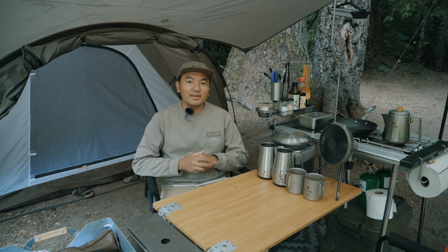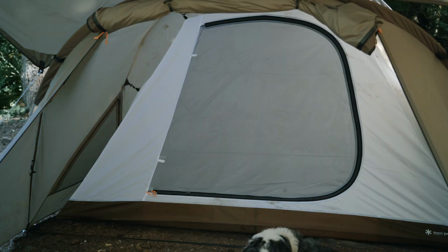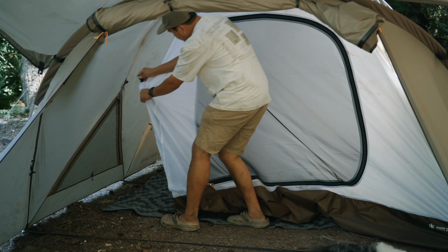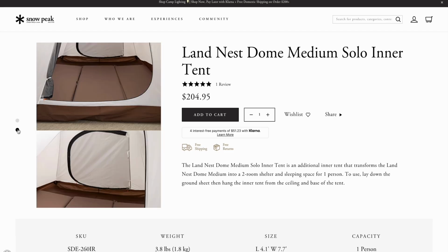Let's start out by talking about the basic features of the Snow Peak Land Nest. The Land Nest could be used as a shelter, a 4-person tent, or a 2-person tent. To use it as a shelter, you just use it by itself, and if you want it to be a tent, there's an inner tent that you can insert for either a 4-person or a 2-person. It comes with the 4-person inner tent. However, if you want to go solo camping, you can get the 2-person inner tent sold separately.